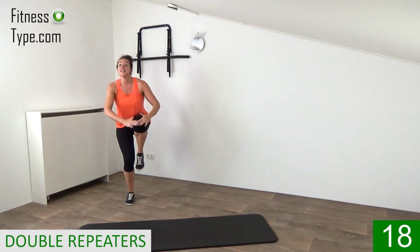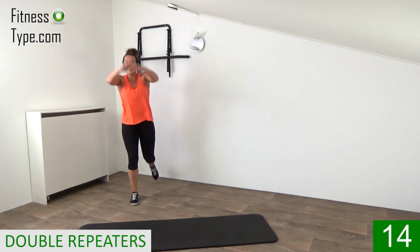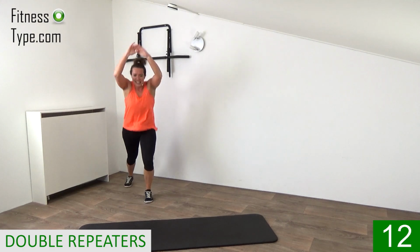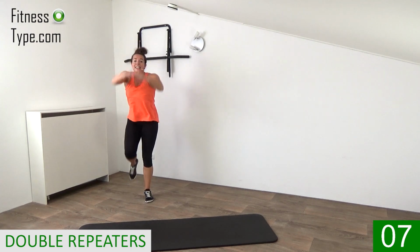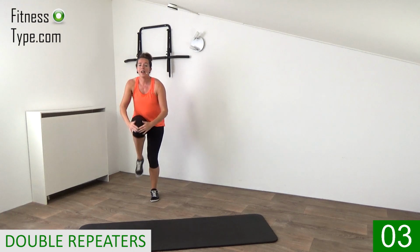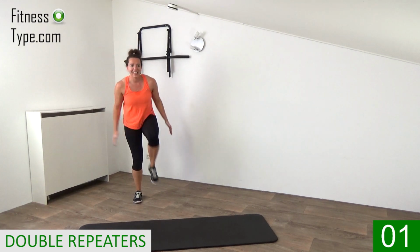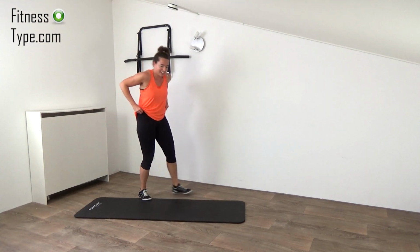So come on, bring the knee up and pump those arms up and down. You know what to do. 10 more seconds. Double. Lift up that knee. Up. One more. And that's it. Okay, over to the floor.